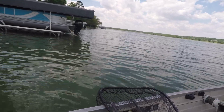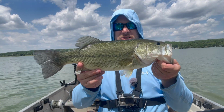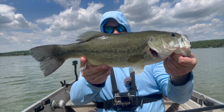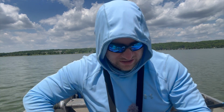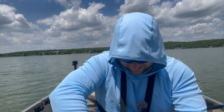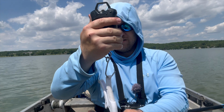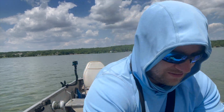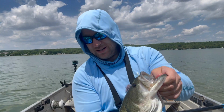Like, it hit hard. I'm gonna try and show you this thing. Well, there's the first decent one of the day. Might be like 2.5, 3 pounds. Looks like it's still got egg weight, like it's pre-spawn. So we will see. Like I said, this is Wisconsin, so it's not going to be a Texas bass, but for this state, I am happy to see them. Yeah, 2.79, so just under 3 pounds there. Like I said, not a freak by any means, but this thing clobbered that bait. Like, I hope you guys can see that. All right, I'm gonna get this spicy thing back.